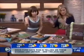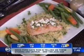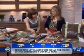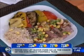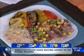Okay. So now we got salmon here. Beautiful salmon with pesto, and we give you the feta cheese on top with couscous, whole grain couscous. Very nice. But this is what I love. Here's a flank steak. So I love my meat medium rare. We send it to you medium rare. By the time it's finished in the oven, toaster oven, 10 minutes, it comes out medium. So you're not getting it chewy and really tough. You're getting the meat where the quality still should be there.